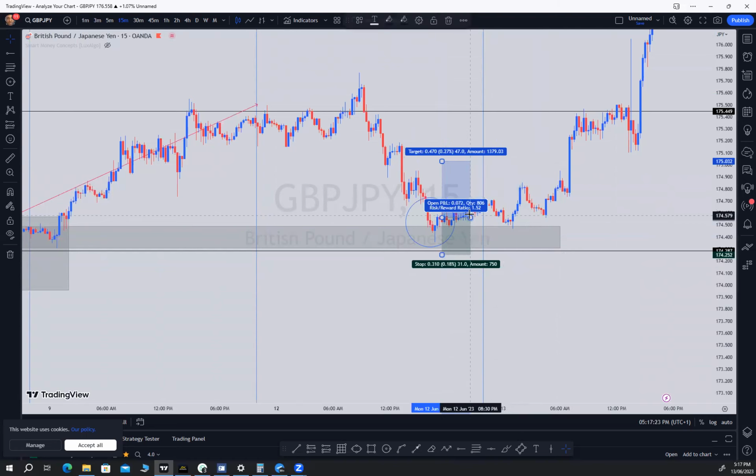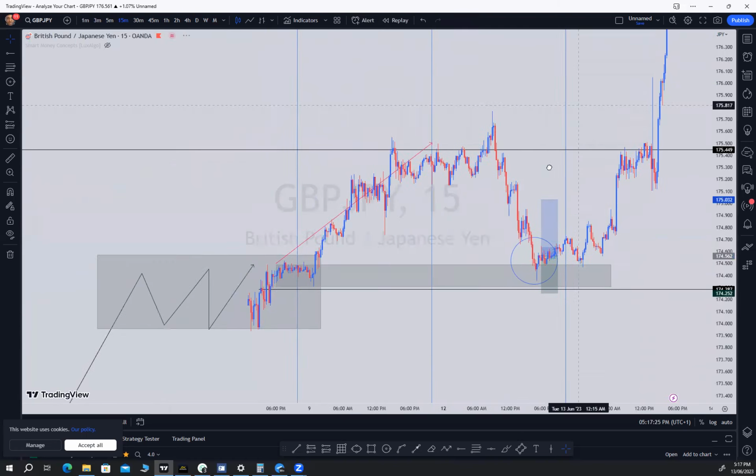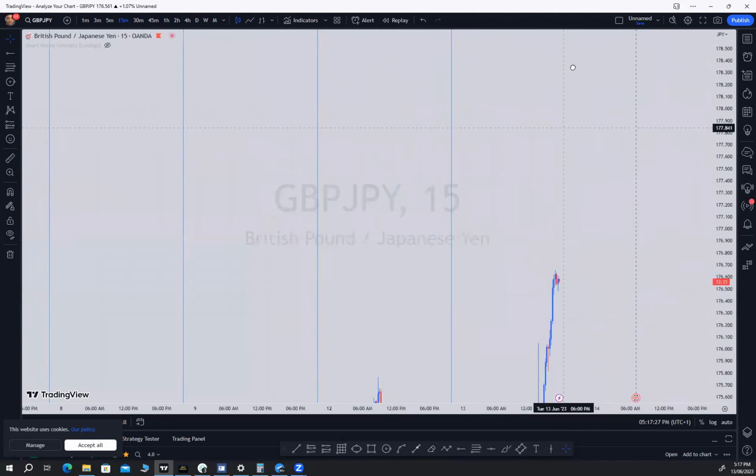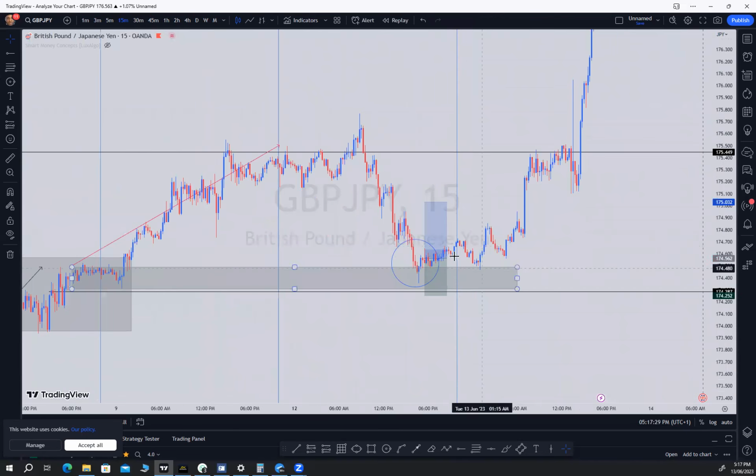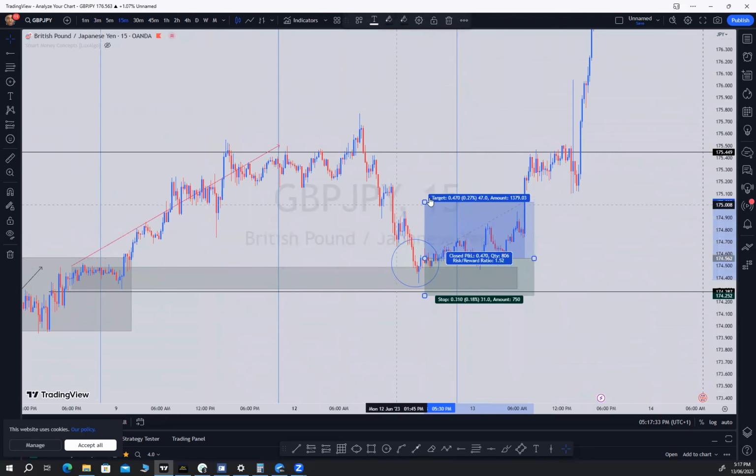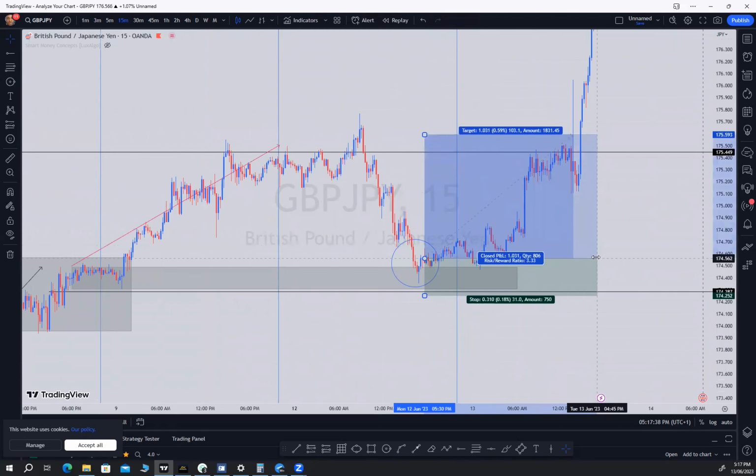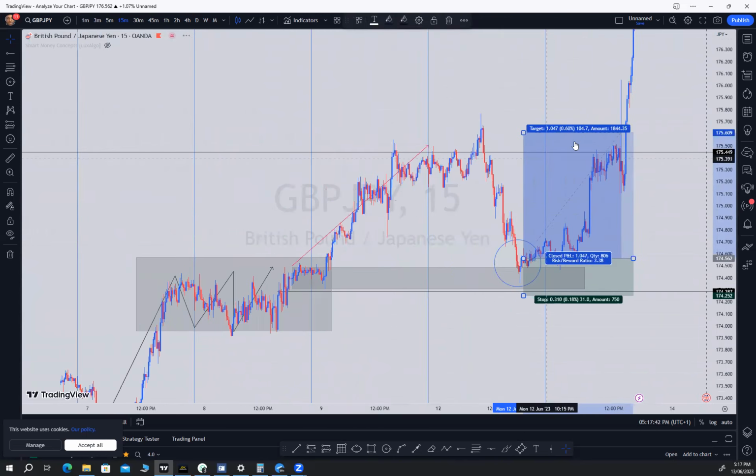Where my eyes were was on the higher time frame perspective that I had seen, which is really, really far up above. Of course, I took the trade and held it all through the night into the morning. The market went up and hit my first take profit, which was this previous high, giving me over 100 pips, and I secured some profit.